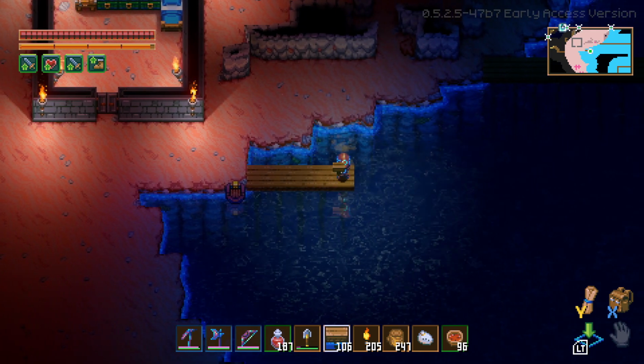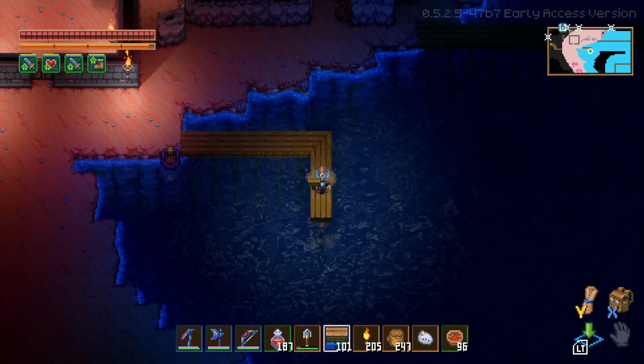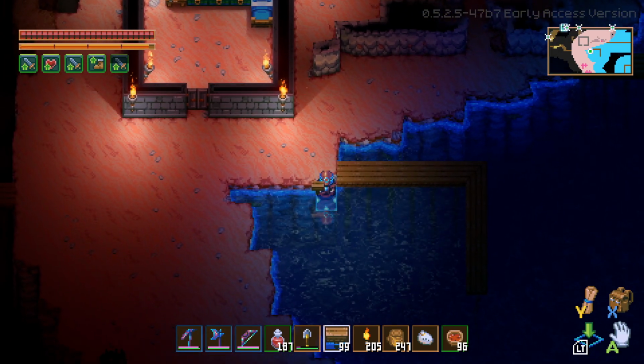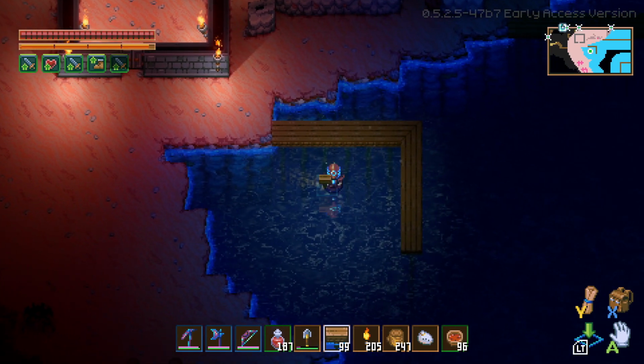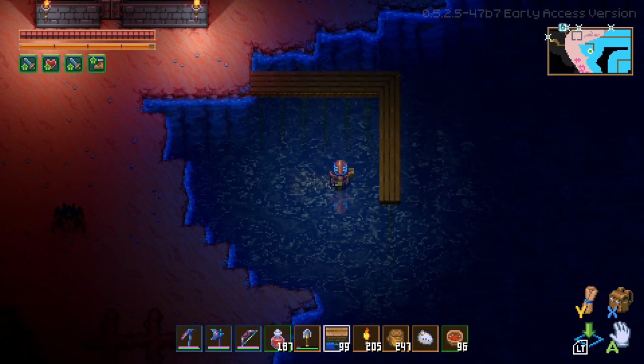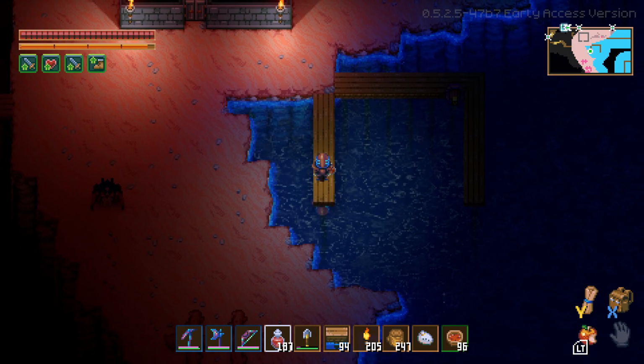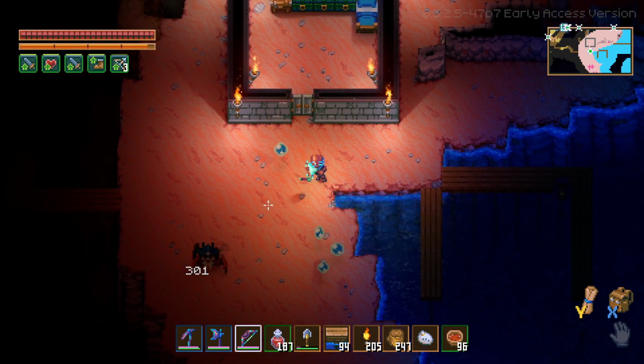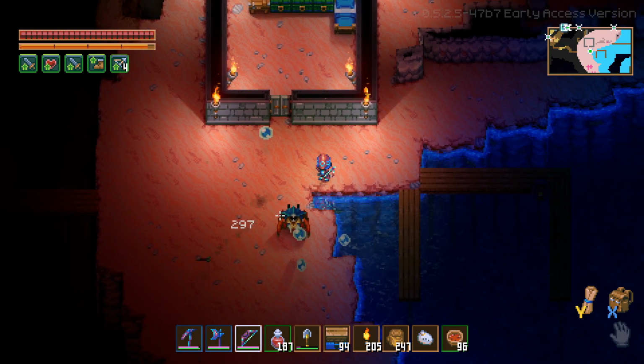Okay, here's what we're gonna do. We're gonna build a beautiful little dock over here, just so that nothing comes along and, you know, gives me a hard time. Yeah, I love it. And there's a little man over here who's looking for a fight. Let's see what's up. Oh my goodness, this bow is great.